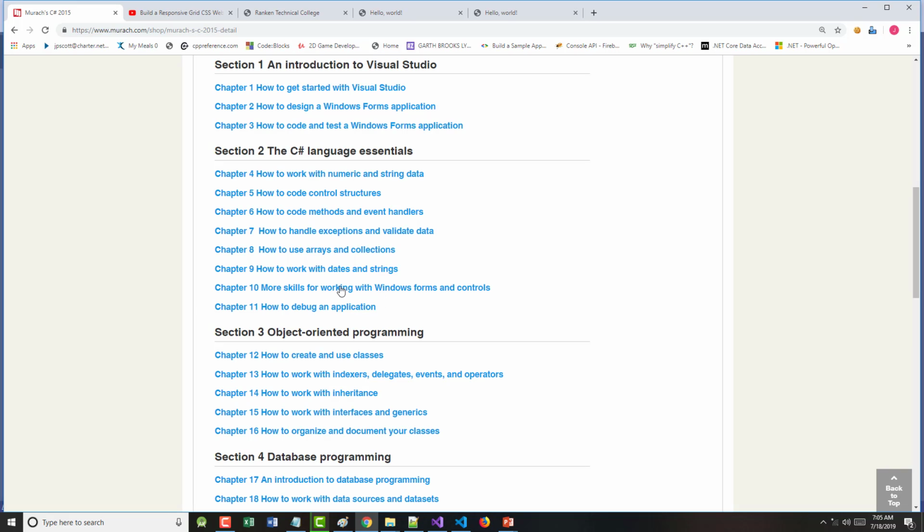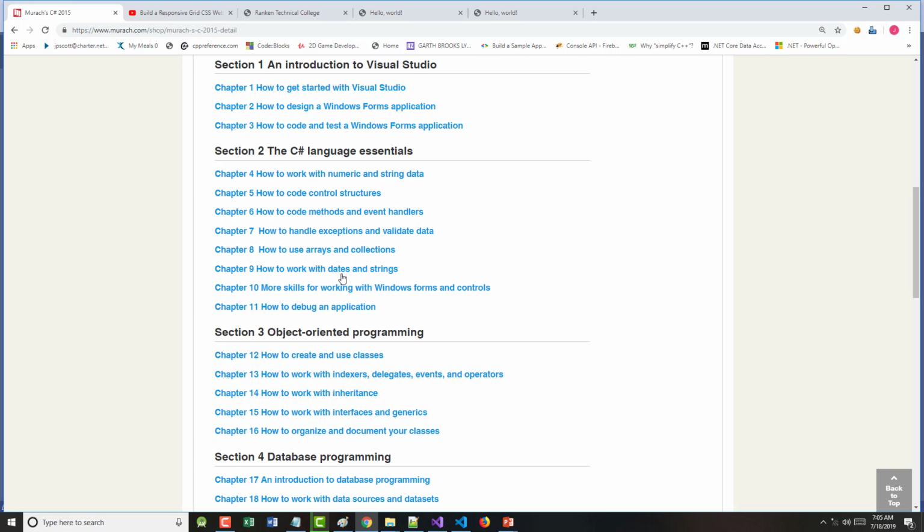I'm on Chapter 10, which I'm doing a little bit differently. I'm going to build the example that they're showing in the book. I'm not even worried right now about getting it to work or anything else, but I'm showing you the controls. In the next chapter I'm going to bring up an example program, either one of mine or one that's in the book, and actually go through some of the debugging features.